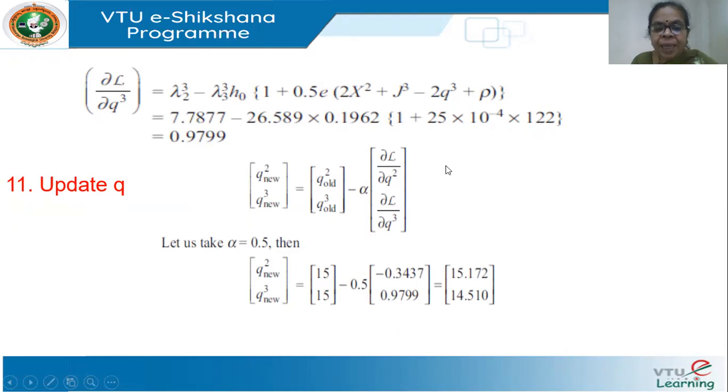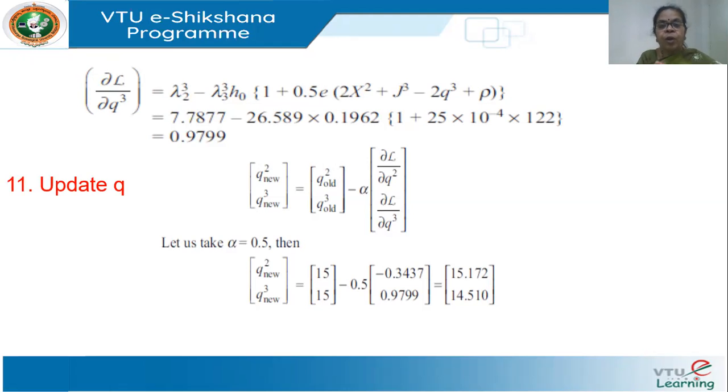The main thing here is alpha. I have chosen alpha to be 0.5. If you choose a very small value, you will get convergence. If you choose a large value, you may oscillate, as I told you in the last lecture. When you are close to the optimal point, you will jump from below the optimal point to above, and keep on oscillating. So what you could do is use a large value in the first two or three iterations, and as your gradient vector reduces, change alpha to a smaller value so that you don't get into oscillations.